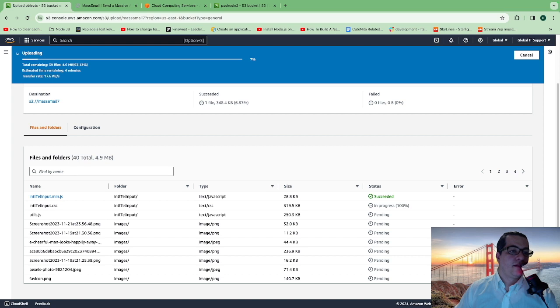It is browser based, and they don't really have FTP unless you're using the Amazon CLI, which is another option, but you have to be familiar with Linux to use the Amazon command line interface. So go ahead and let that upload, and I'm going to pause the video, and after that we will take a look at what happened after the upload.